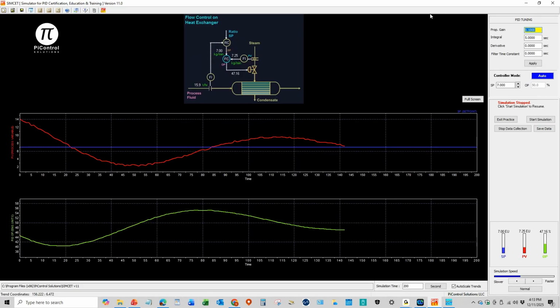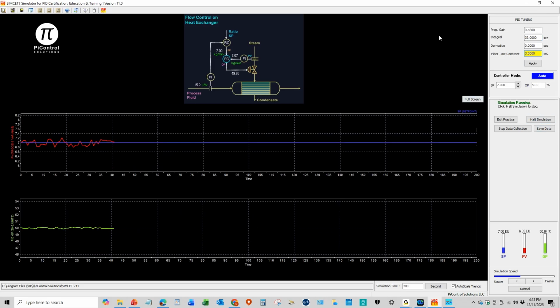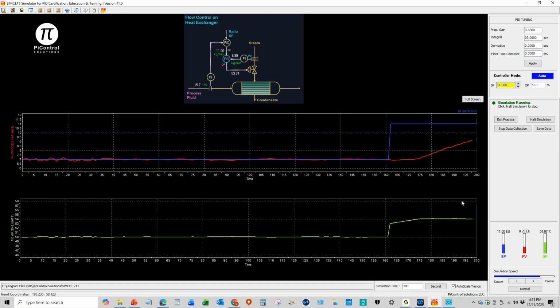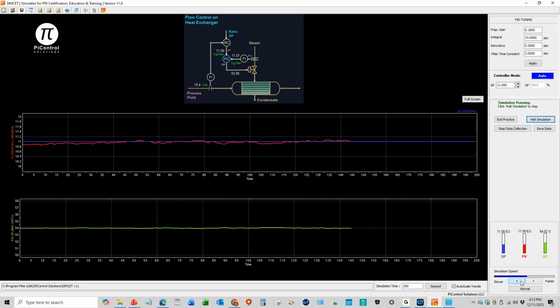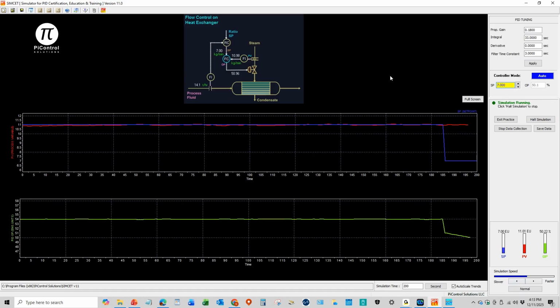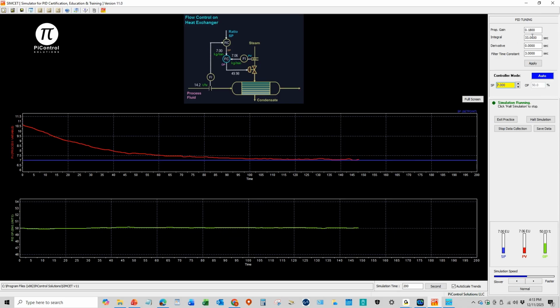And now we go to SIMCET and make it 0.18 and change this to 33, and now we can start the simulation again. Here we can put some filtering. Let us see now what happens when we make a set point change. We go to 11 and look at the beautiful response. You can see here, it is as good as it can be. Let us do one more set point change and see how it looks. You can see the PV now is going beautifully on the blue line. These are optimal tuning parameters.